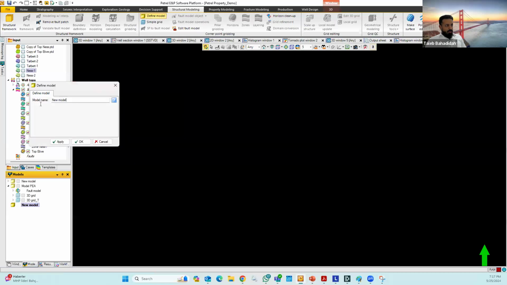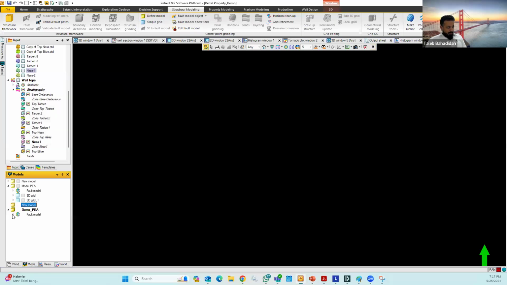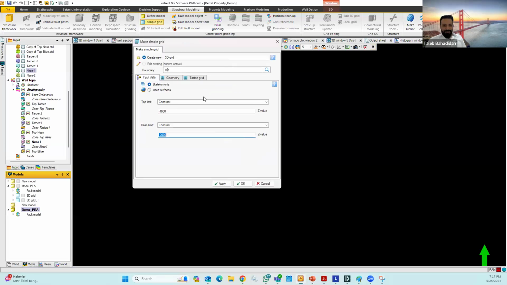I will call it demo. All right, we have the model here, and as I mentioned to you, I'm going to use a simple grid, otherwise it will take a lot of time.